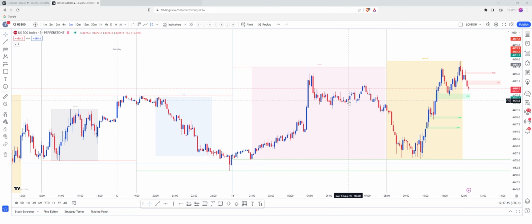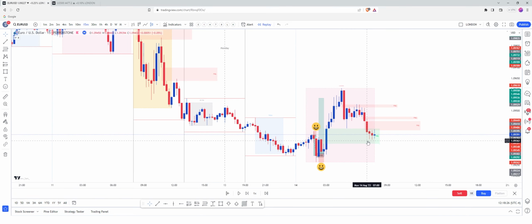Before we jump into the analysis on EURUSD, I just want to show you why I'm not interested in trading US 500 or the S&P 500 this afternoon. It's basically done nothing. I really did want to do an analysis and trade execution on US 500 because I've been neglecting it recently. But we can see New York has opened up. It's not really offered us any volume. It's just contained within the London range. So we've had no real sweep of liquidity until the very end of the session, which I'm not going to be trading. At this point, there's no entry for me after the 12 noon candle. So US 500 is out. Let's go back to EURUSD and see what we were offered here.